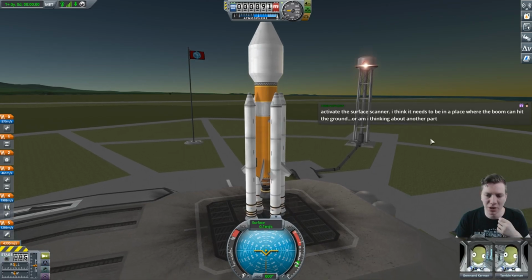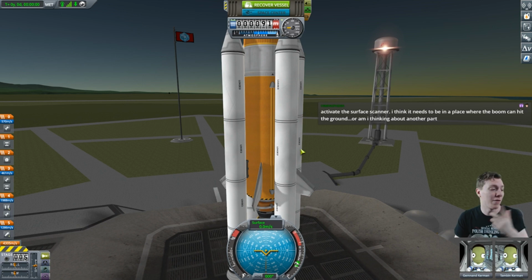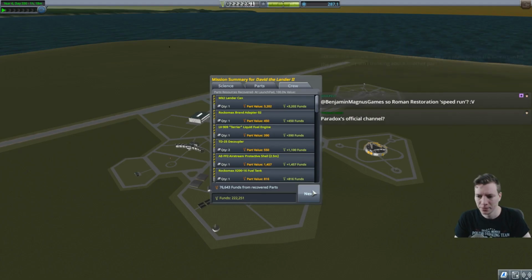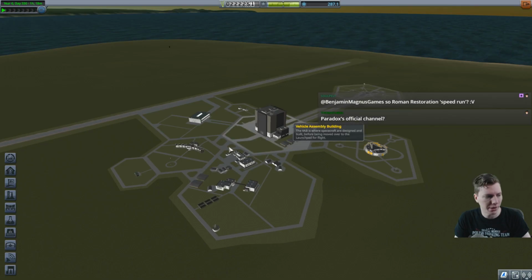Activate the surface scanner. I think it needs to be in a place where the boom can hit the ground. Or you might be thinking about a different part. Well, I could always... Here, let's just recover this, so I always check. I forgot to check the crew who was on it anyway. We're gonna want a scientist on there. Or no, an engineer or a scientist. I don't know which I'd prefer at the moment. Let's go back here.